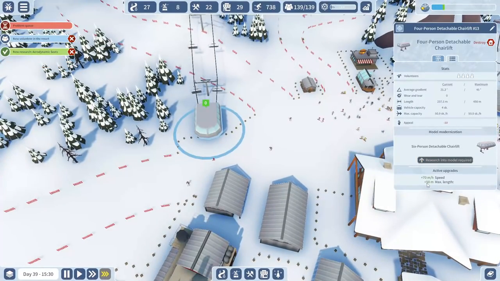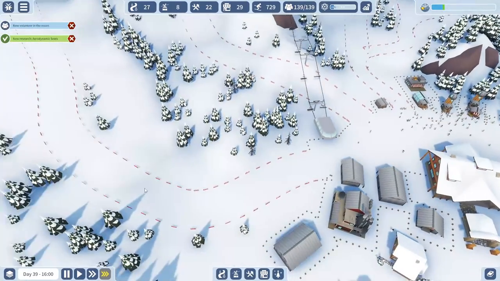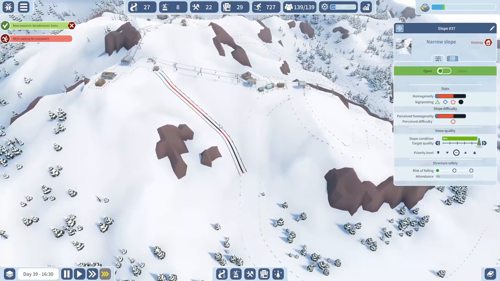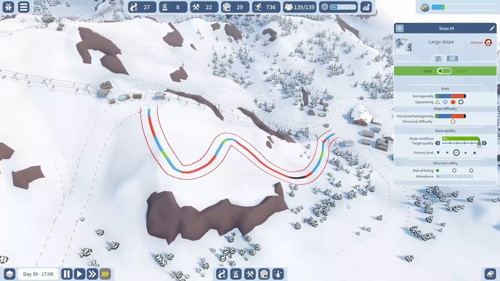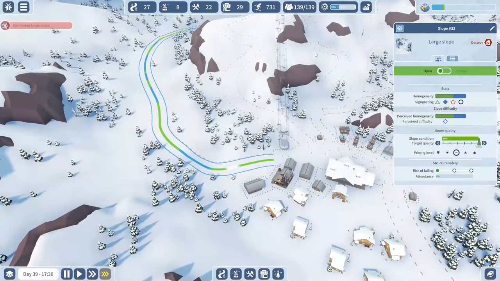So now that research is done, speed is definitely boosted up, as we've got them aerodynamic seats. So it's interesting. So that's a blue. So the ramp's connecting to it. We've got a black, and we've got a red. That going down is a red. So that's a blue, but we can make stuff connect to it, which is fine.